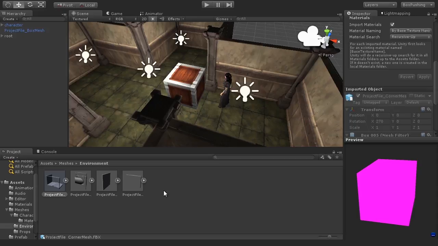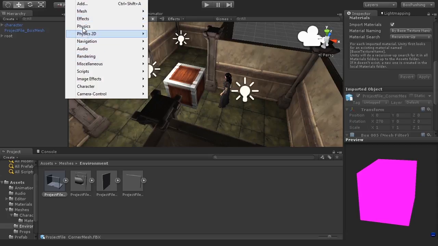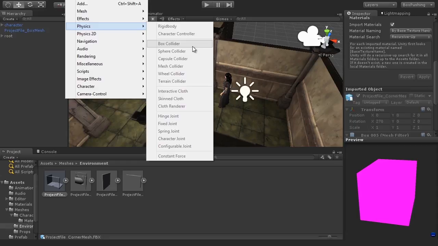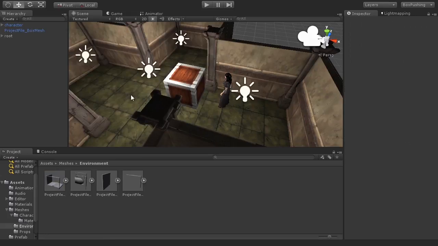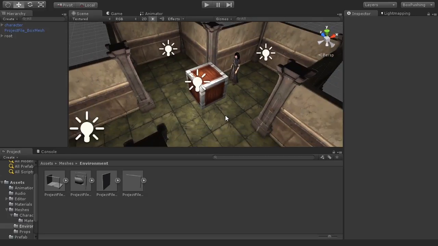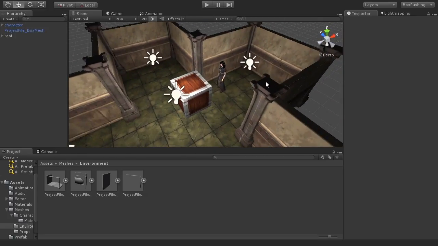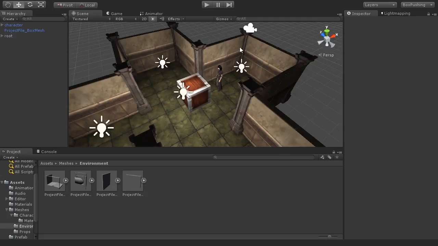Now, a much more optimized way would be to use the file menu at the top here and choose component and then choose, for example, physics, and use a box collider to simply approximate the scene geometry. That is a much more optimized way, and it's the method that we're going to be using here in this course. Now, I do want to say one thing ahead of time, is that we won't be using colliders to approximate the floor of this scene. The way we're going to be working with colliders is we're not going to be using the standard physics system. We're going to be using the colliders and detecting collisions manually. So I'm just going to be adding colliders for the wall geometry here and for the boxes, but not for the floor. That will not be necessary.